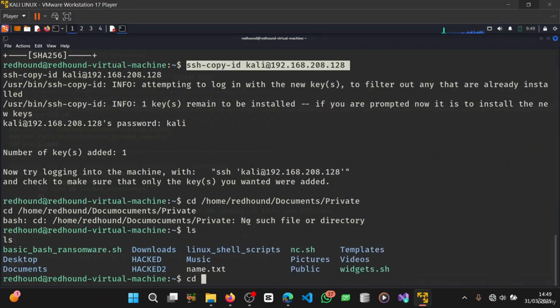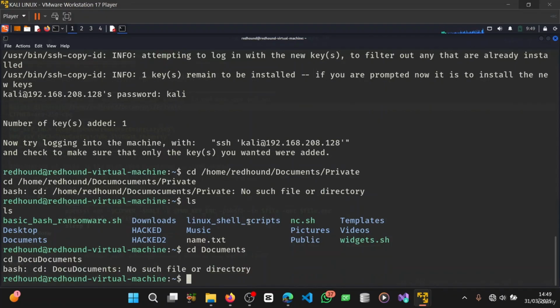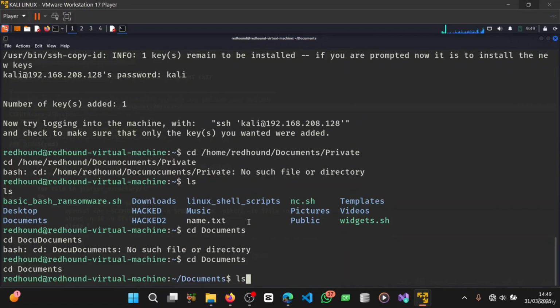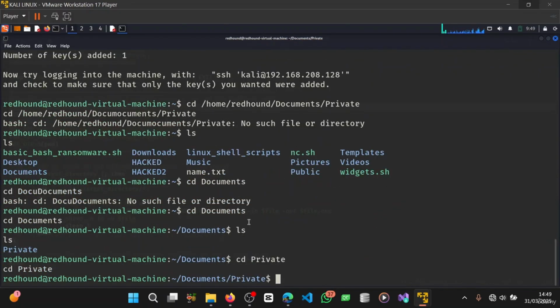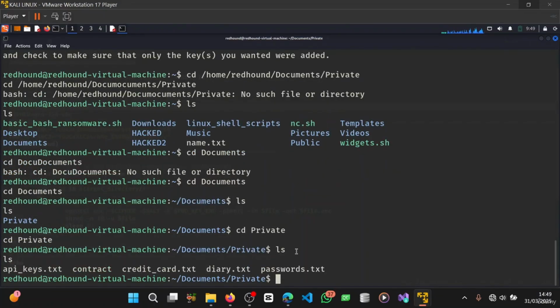Sorry, cd Documents. ls, cd private, ls. All right, so we have here the sensitive files. That is the directory for the sensitive files.